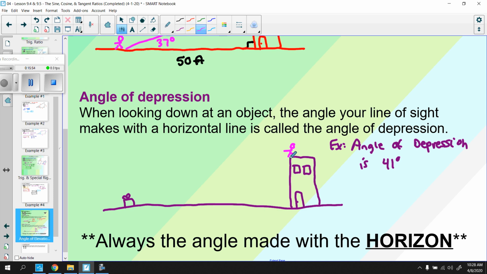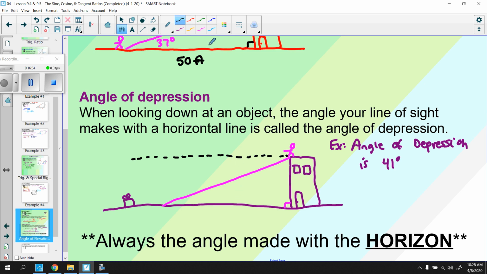So it's still going to involve recreating that right triangle. It's close enough. There's our right triangle. We've got a 90-degree angle here. But now it matters, where does that angle go? The biggest mistake is it's still not right here. We never actually put this angle right here. Whether it says angle of depression or angle of elevation, we never put this one in. This one's tricky because it says the angle made with the horizontal line, or you can see my note down here, made with the horizon. So the horizon, remember, would be parallel to the ground. I know this isn't part of the triangle, but this would be the horizon line, a flat line parallel to the ground.